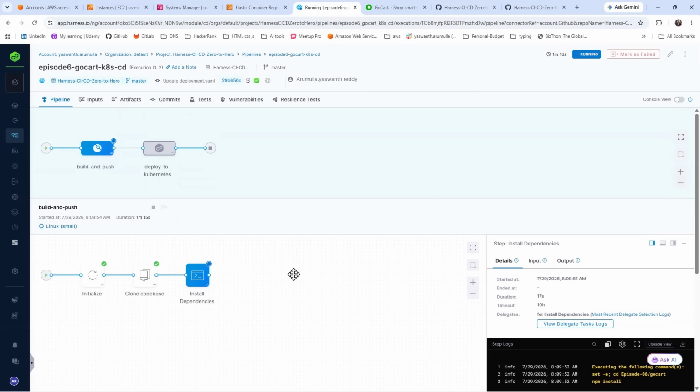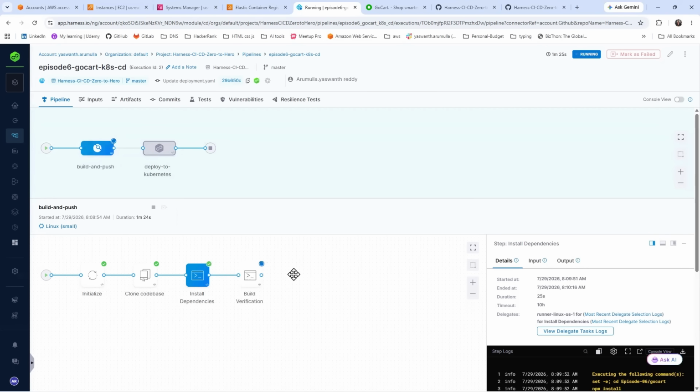Okay, this is the Kubernetes delegate agent, how we can use the Kubernetes delegate agent and how we can deploy the applications. I hope you got clarity on how we can create the Kubernetes delegate agent, how we can create the connectors, and how the connectors communicate with the AWS account and our Harness pipeline, and how everything is executed.